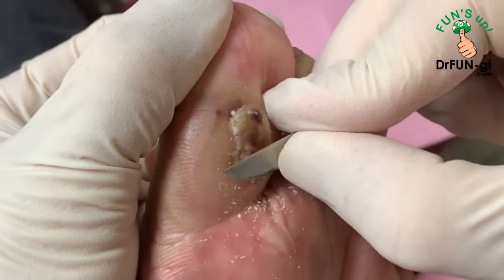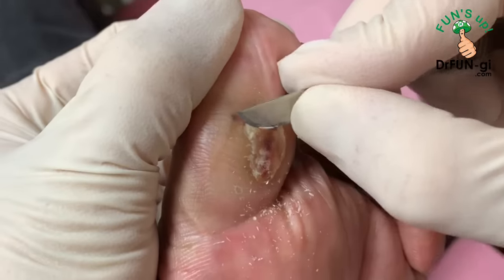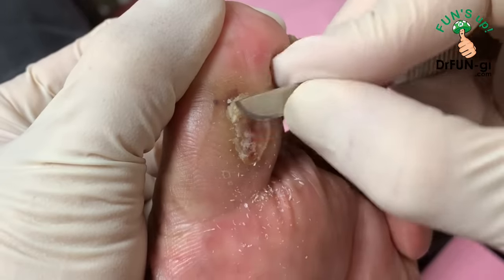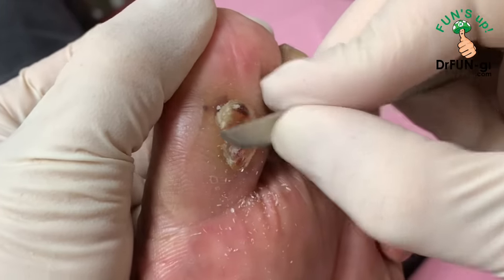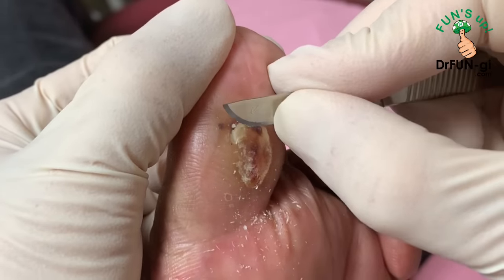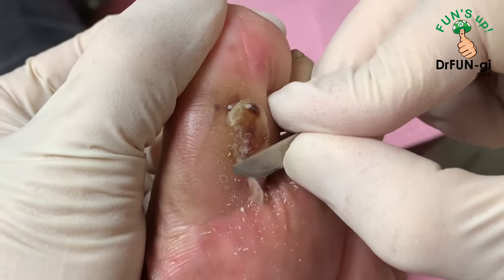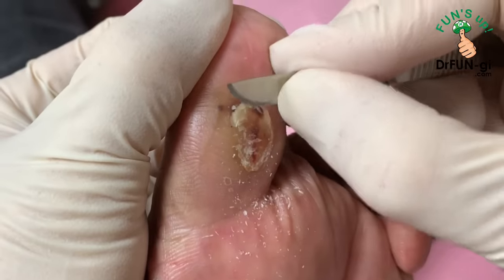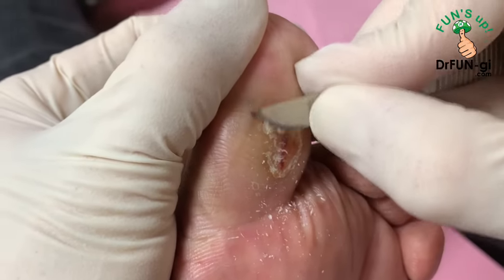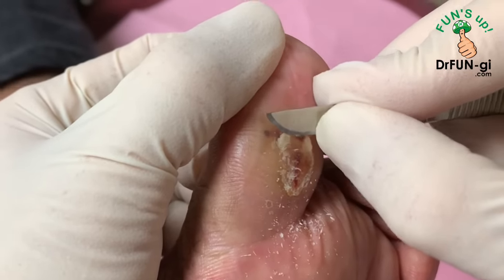Questions? A callus is from the pressure, but when you have a blood one like this, usually it's from a twisting motion. So when we walk, we're twisting our toes, pivoting, and that's what causes bleeding, and then causes those dark spots there. And this is really thick, so we need to very carefully get down to it. And then we'll see if she has a deep-seated corn inside.